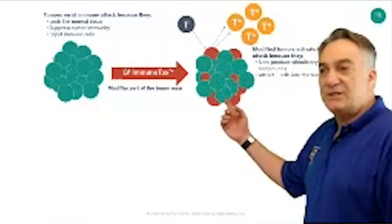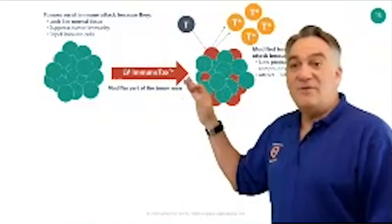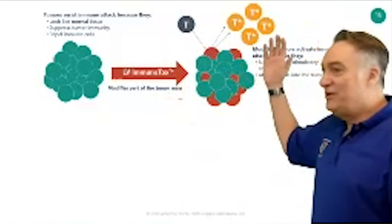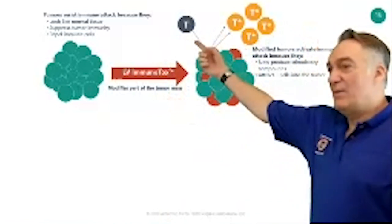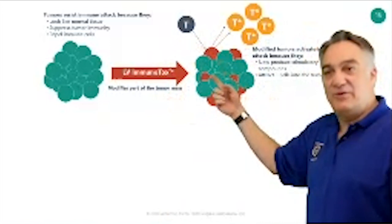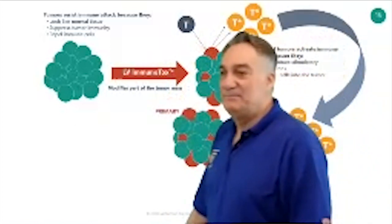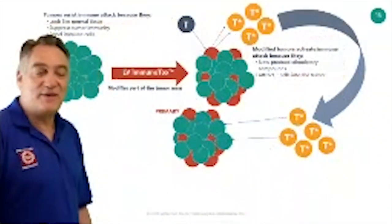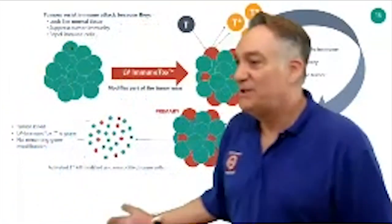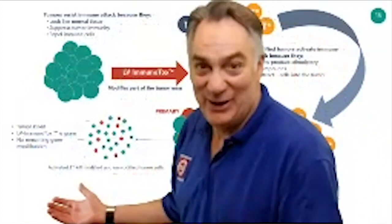You see those red cells in there? When we put the vector in, it's not going to get all the cells. We don't have to. All we have to do is get about 20% of the cells. That starts this catalytic event where all the T cells rush in. That's shown up here. And then they react to the stimulatory small molecule and they become activated. What happens when they activate? They just go ahead and turn right on that tumor. And what happens to it? It's obliterated.